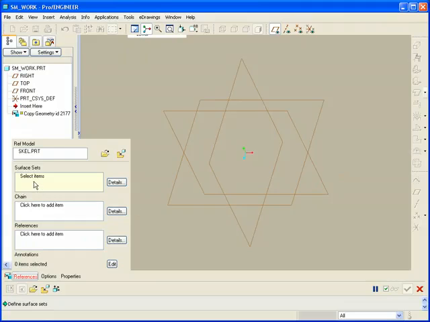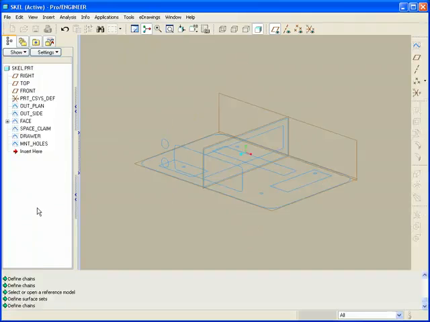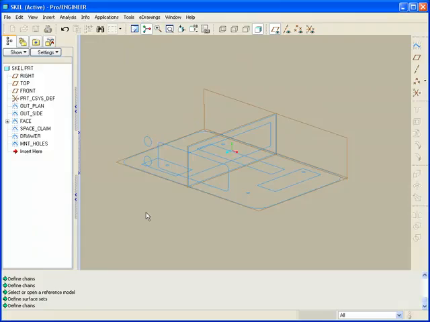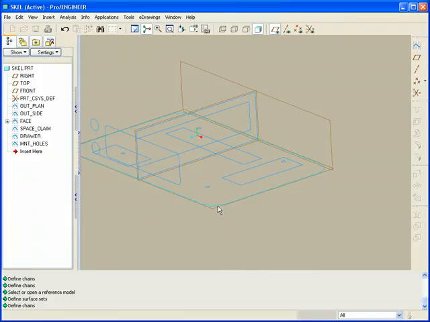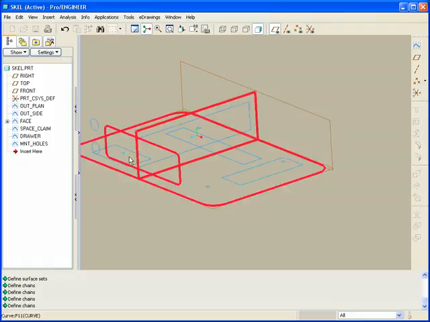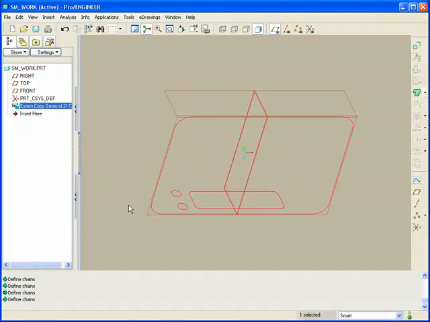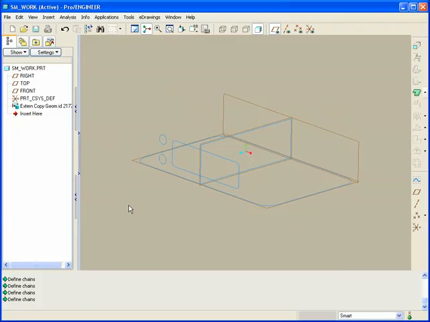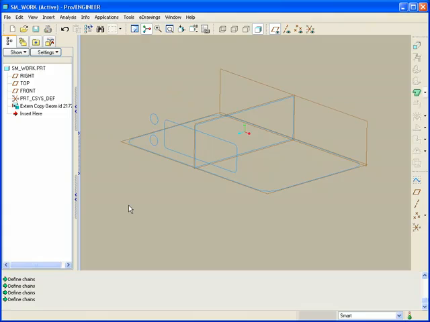So what we're going to choose in this case is to grab chains of our skeleton. So here's our skeleton, and what we're going to grab is the outside shape. We'll grab maybe the outside from the plan view, and we'll grab some of these face curves as well. Middle mouse button, and we've now completed our external copy geom. So we've grabbed a couple of references, a couple of relative references from an external model, which might be a skeleton. So let's start building some sheet metal stuff.